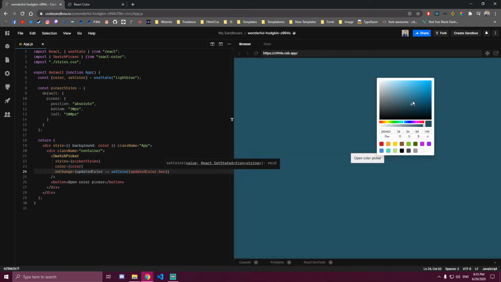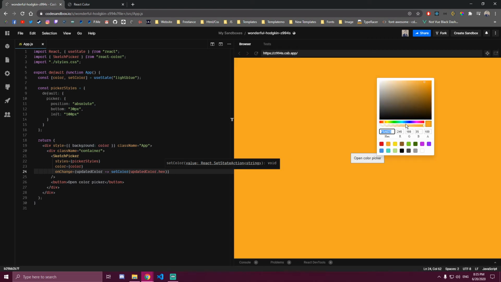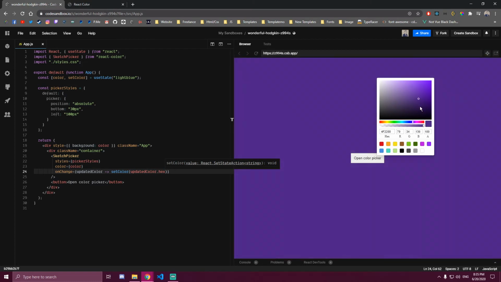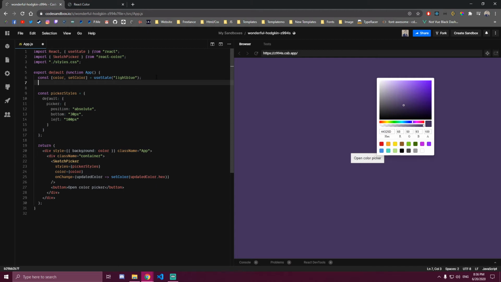And right now, that completely works. You can change the colors here, you can type your own values here, you can change it here, you can move this around. And right now we can't close the picker because we didn't make a state for that yet, but that's the second state we're going to need. So we're going to name this hidden.